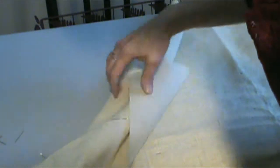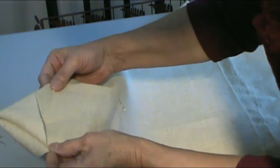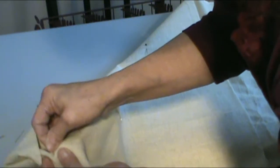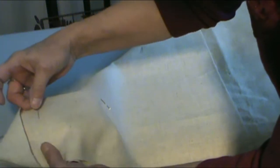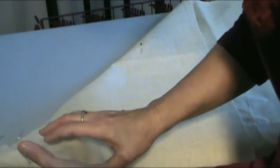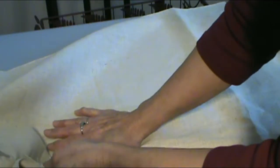It's just really easy. You don't have to do much figuring. I got some wrinkles in my material, so I'm having a hard time seeing. I would put a pin here, and I would just sew from here to here. I do that on all 4 corners, and then you'll have your box. That's your square corner. If you've got a pattern, you want this to be your printed side.